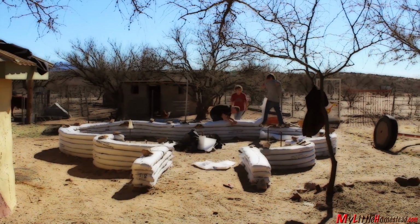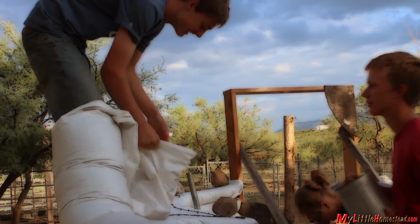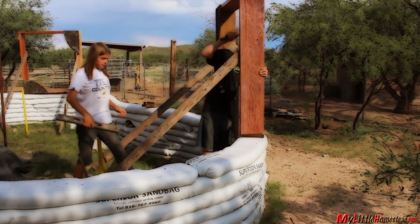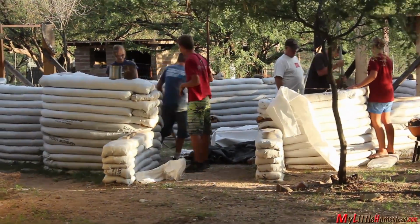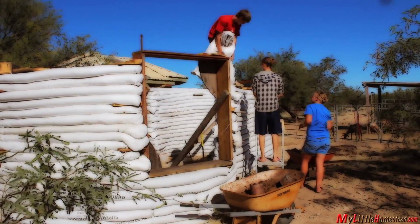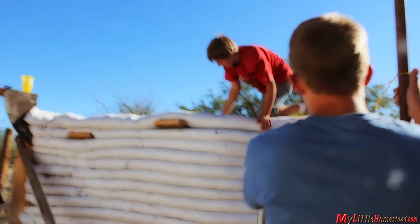So each kid designs their own shape. The only rule really is that they have to keep it small, the bedroom size. We had to get the window frames installed as we went, so it was a matter of building the boxes prior to getting the frames in. And so we had to calculate for that. We had to calculate for the cleats, which is a system we've talked about in the past, about how to connect the window frames to the building, and then cleats for hanging other things inside, or door frames or anything like that.